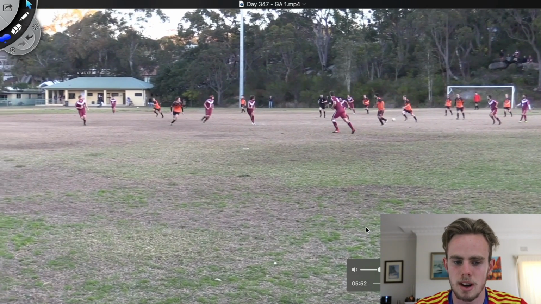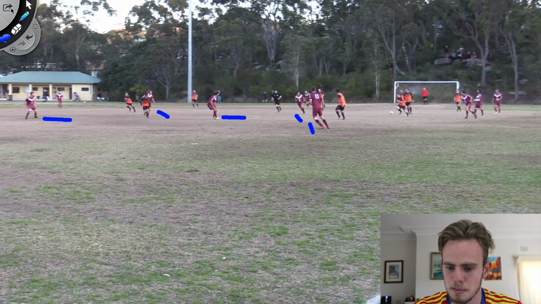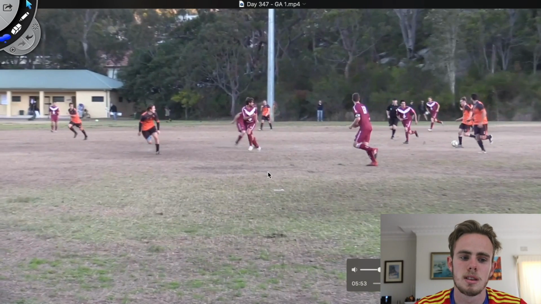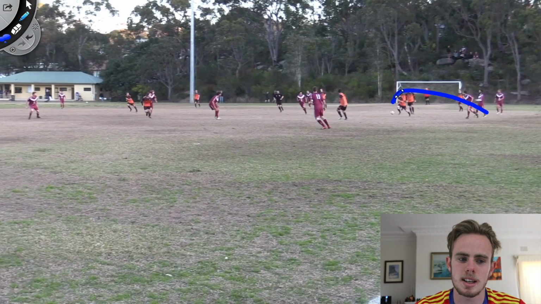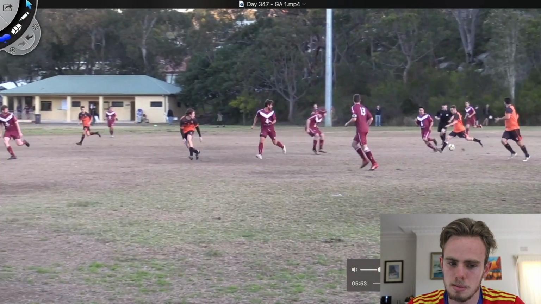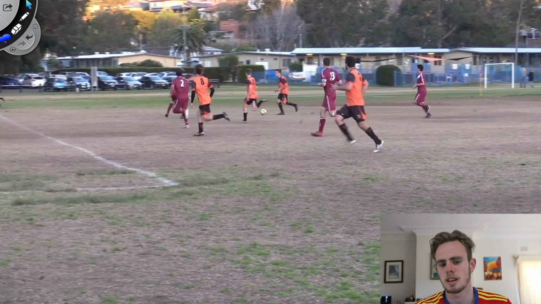Now, when I drive forward, have a look at everybody. This guy moves towards me, this guy moves towards me, this guy moves, he's moving towards me. So you need to think, where's the space? I know the space is on the right-hand side because we just won the ball here. So it has to go to the opposite side, always. So I win the ball, we go forward, I switch play, and then we can try something there, and then this ball doesn't quite work out.